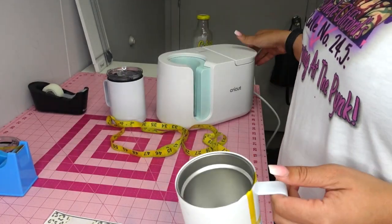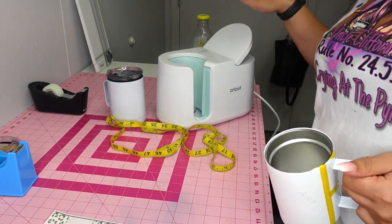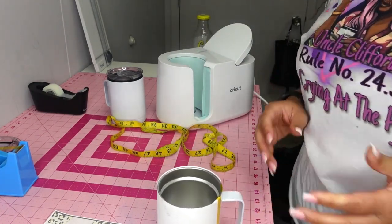Because this Cricut mug press is not the oven, and when you close it, it creates a ton of pressure, I'm not going to really do anything else. I am going to get a piece of butcher paper.